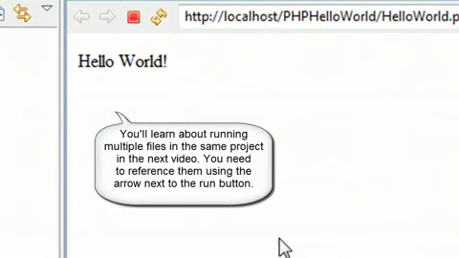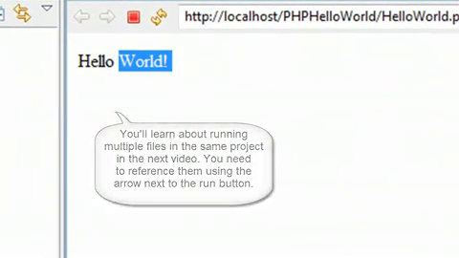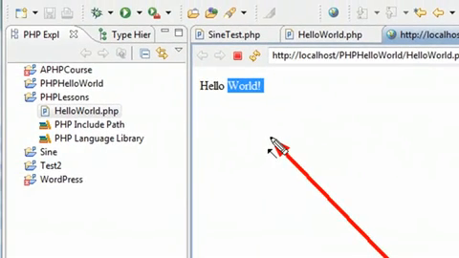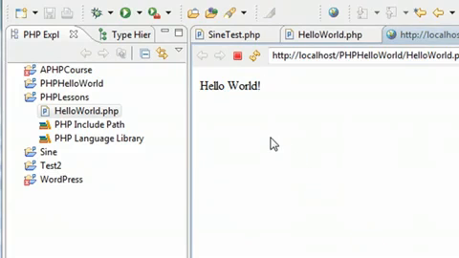And there it runs. Hello World right there. Right in my browser. Look, there was no going to localhost. There was no switching back and forth between one editor and the other editor. It all happened inside of Eclipse. And that's just wonderful. And now all my project folders and files are in one place.